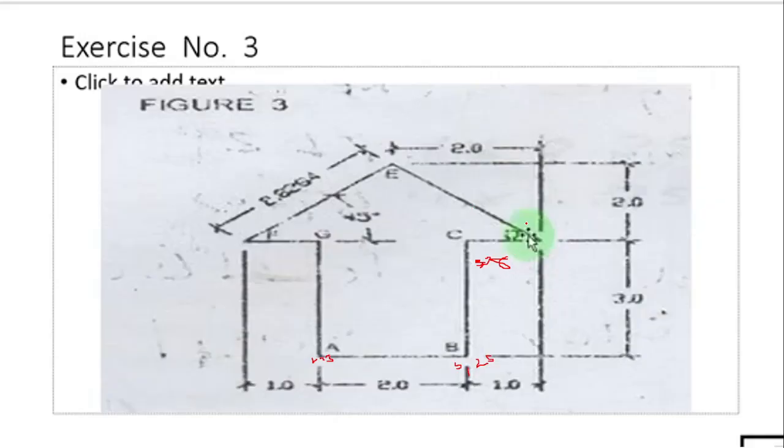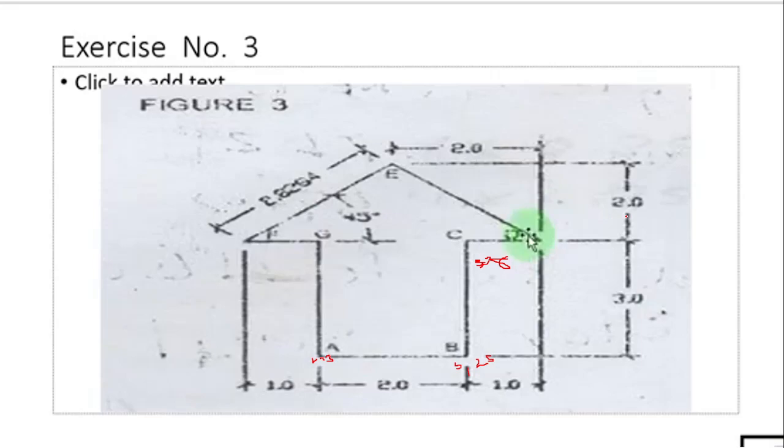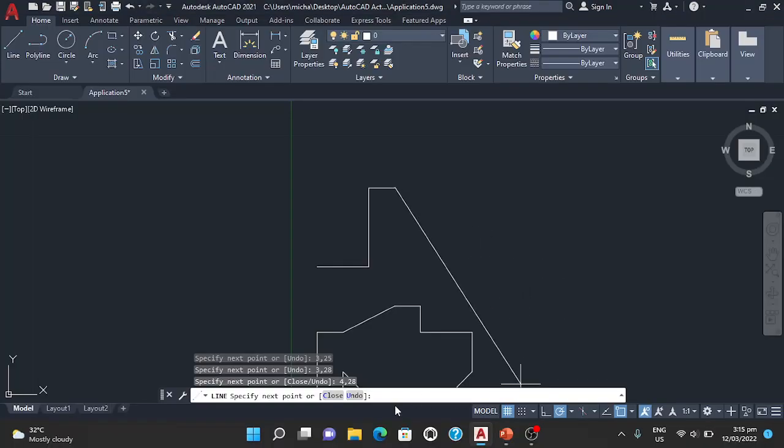Okay. For point E, it is slanted. There's no problem. We could tell that the height, or the y-axis, is 2. So if we declare 4 comma 28, it will be 4 comma 30. But at this point, the horizontal distance will be subtracted by 2, so 4 minus 2 will be 2. And the height is 28, so we will add 2 and get 30. To get that, let's type 2 comma 30 and hit enter.